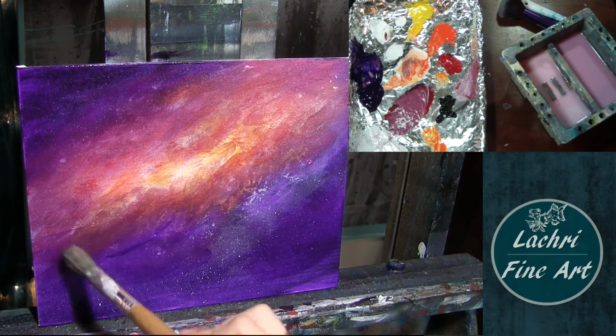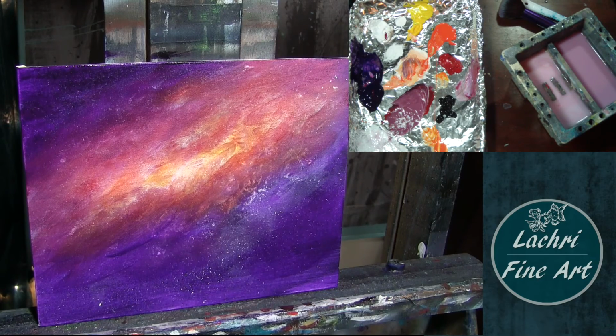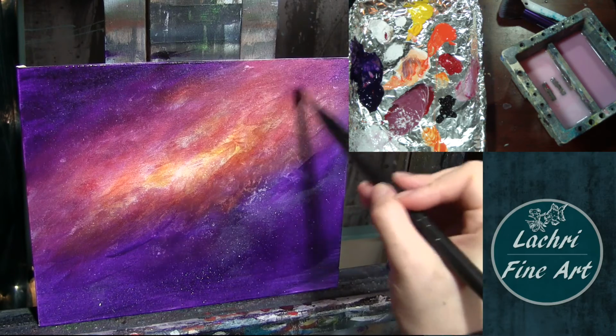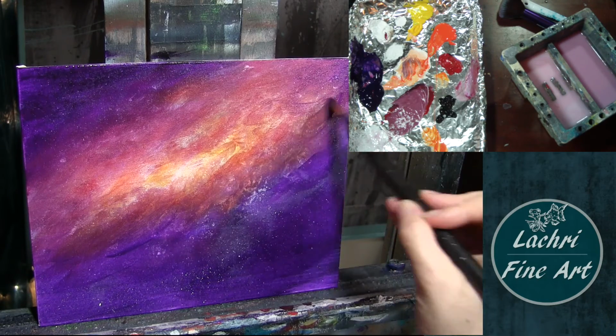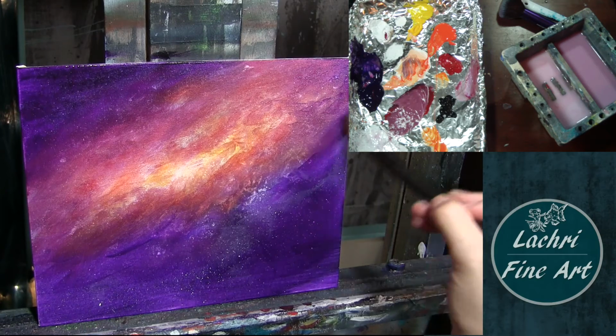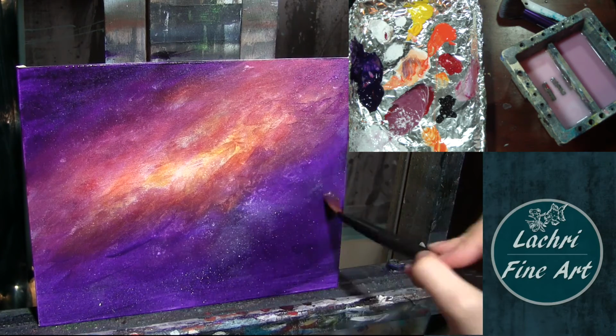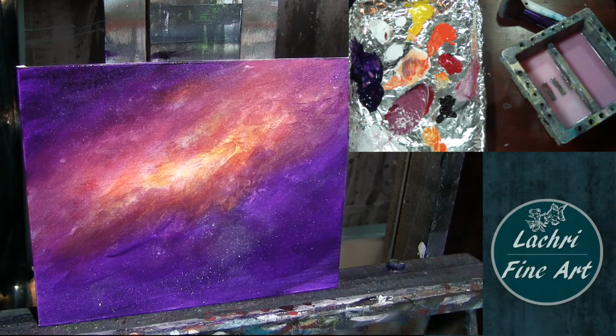Now this painting you can leave as a sky alone. You don't have to add the silhouettes that I'm going to add later. There are so many options. You could add different types of trees. You could have houses or buildings. A cityscape with just a silhouette of tall buildings would be beautiful. You could have a wave crashing forward. There are so many options that you could do with this.